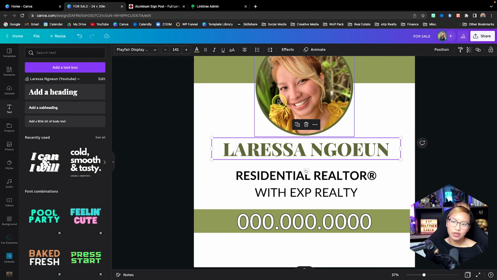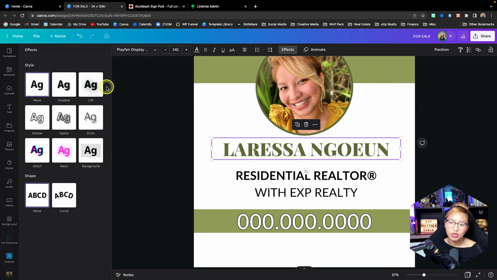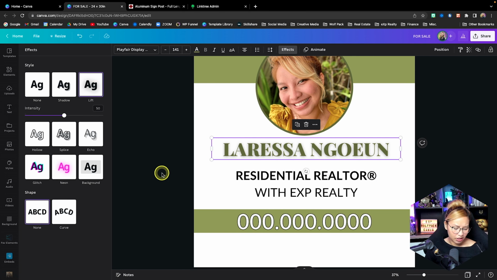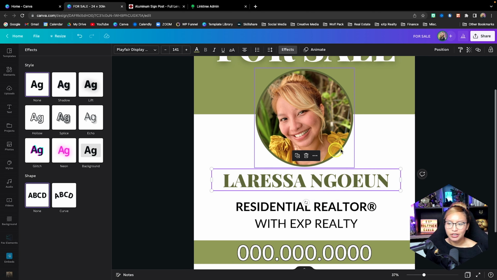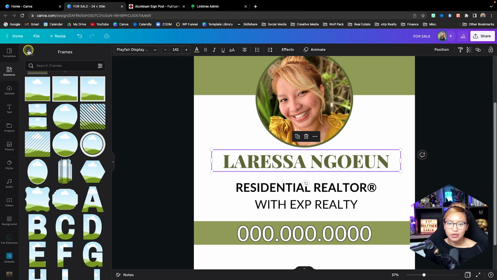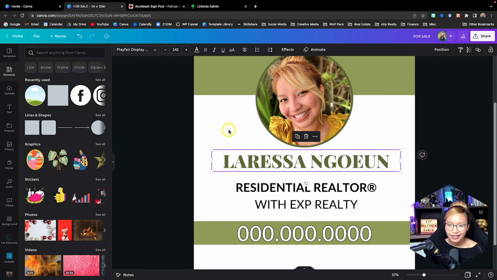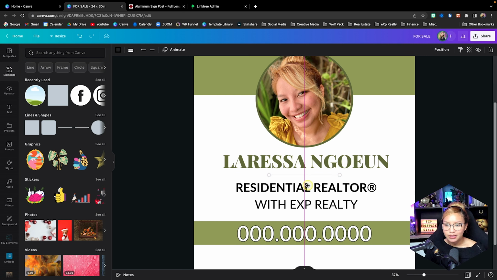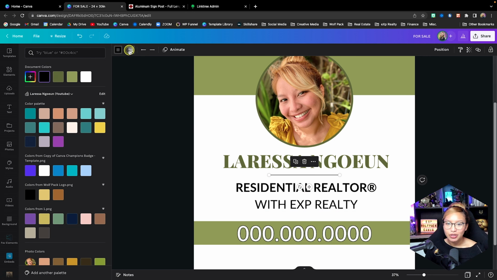Now with this, you can add in another effect here. You can do this lifted look, but I kind of like to leave none here. But what I do want to do is add a line here. Shortcut for a line is just press L on your keyboard, and that will pop up a line rather than you having to go into elements and look for it. So what I'm going to do here is just bump up the weight of this, and I'm going to extend this.